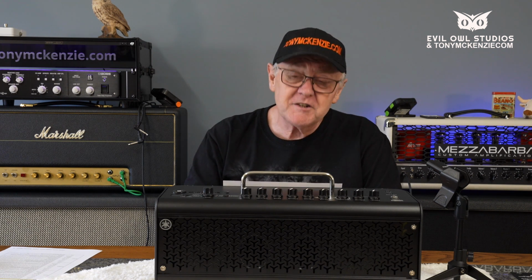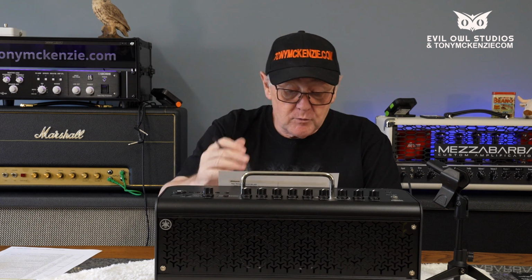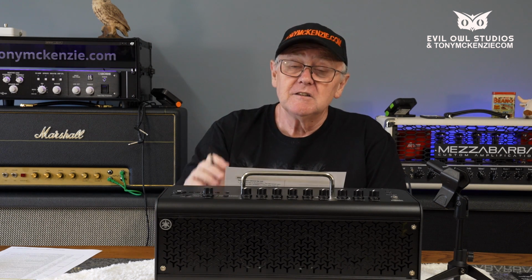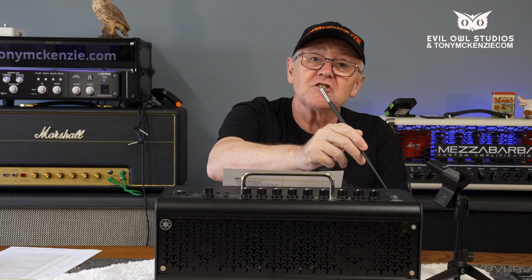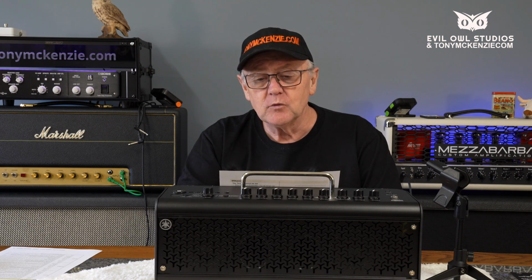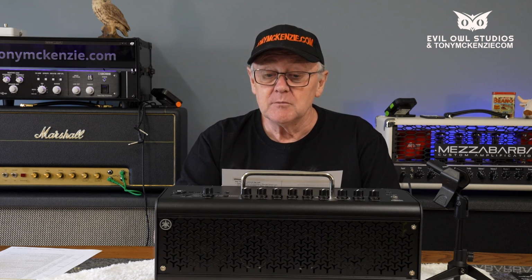A to D converters, 24-bit plus 3-bit floating, it said. D to A converter, 24-bit. Sampling frequency, 48 kilohertz. Memory allocations, 5, well, we know that. Guitar in is minus 10 dBu and aux in is also minus 10, so it's a non-commercial type of thing. The phones output is 10 milliwatts if you wanted to know what that is. And the rated output of this amp, and this is an important section by the way, I'm just going to talk about this. The THR30 II Wireless is 30 watts, which is 15 watts plus 15 watts. And the THR10 II, which we don't have here, is 10 and 10 watts.